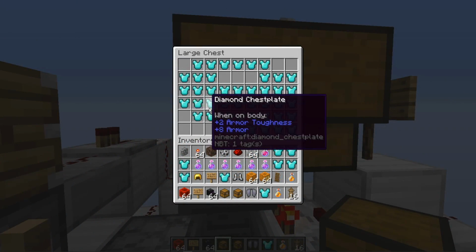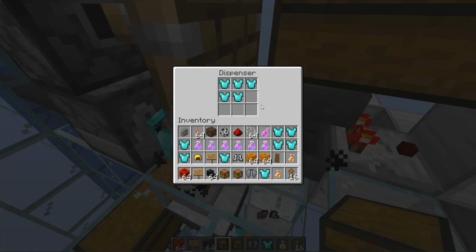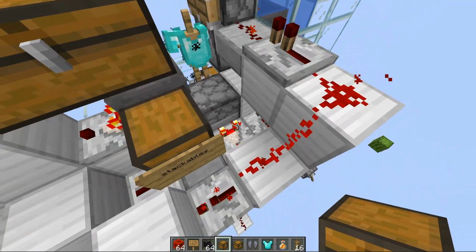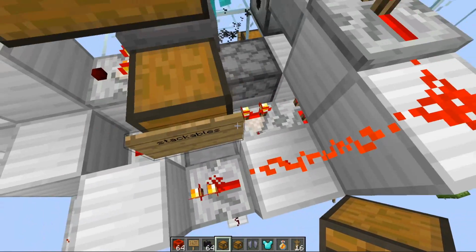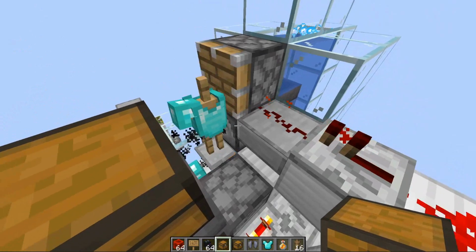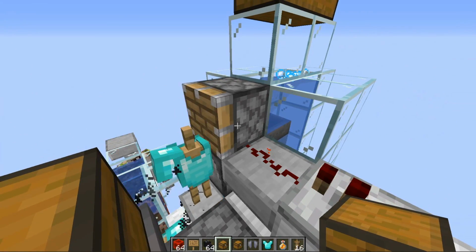So we put a whole bunch of armor in there. You can kind of see how it's working. The armor is ending up down here, and it's ending up over here, and then it's being dispensed and put onto these armor stands. And once it's inside of this dispenser here, it will be detected by this comparator, and there's just a small clock here, which will activate both this dispenser, which will put the armor onto the armor stand, but only after powering this dispenser, which pushes down a new armor stand, as well as this piston here.